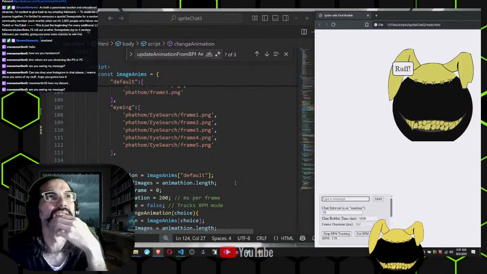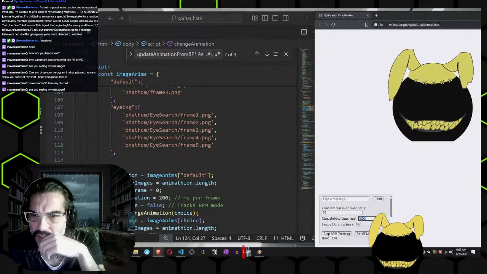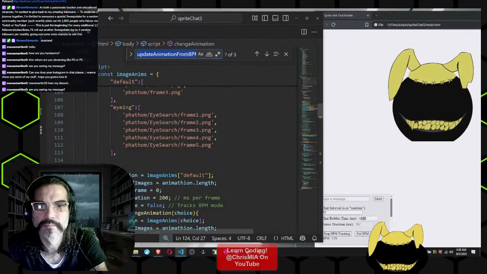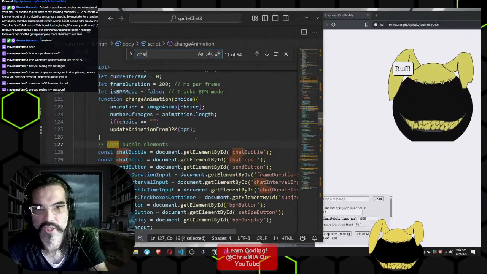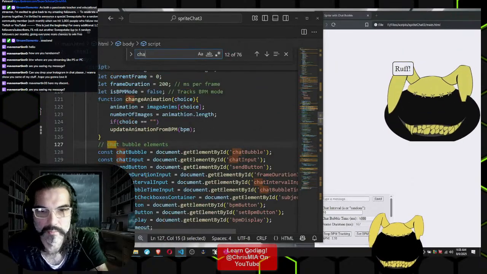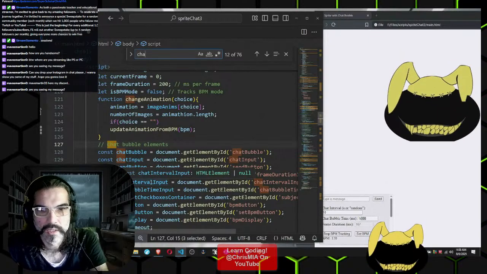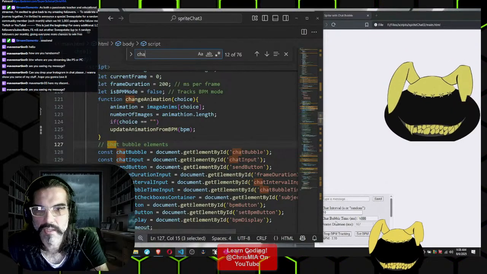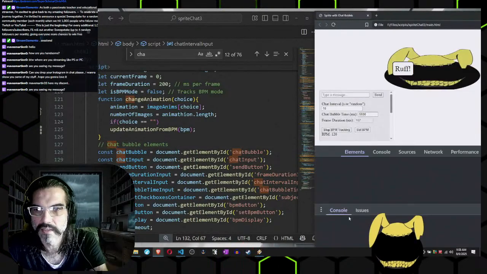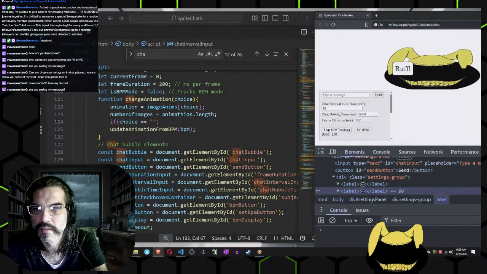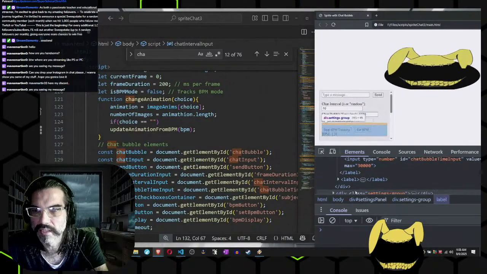Although I have seen an issue now. Cannot really change chat bubble time. Bugs. Chat, message, chat, input, bubble. Interval, bubble time. Chat bubble time. Okay, let me find out. Inspect. What's the ID here?